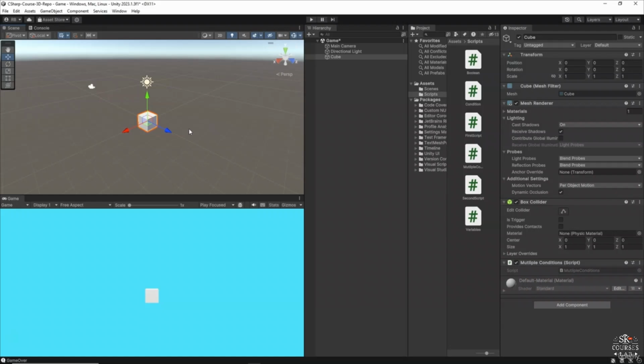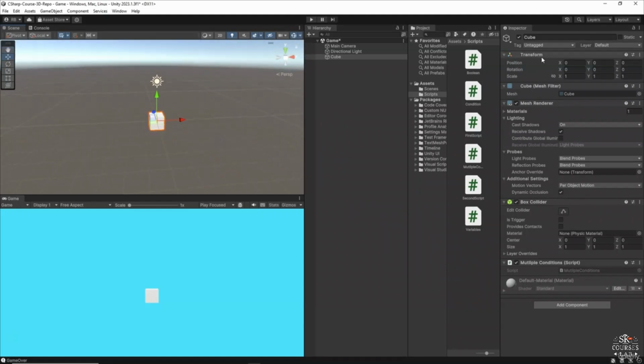As an example, as you can see, here we have the cube. And if you take a look at the position, the X position currently is at 0. Now let's say we want to keep the cube only within a certain limit. On the negative side, we want to keep it up to -2, and on the positive side, up to 2. So we want to keep the cube only between these boundaries.